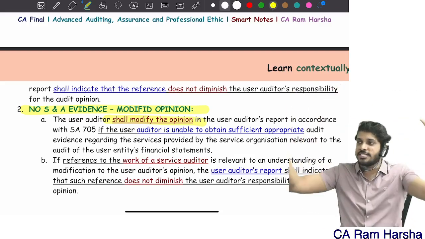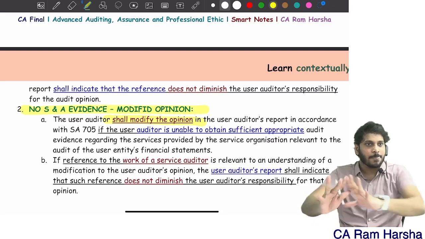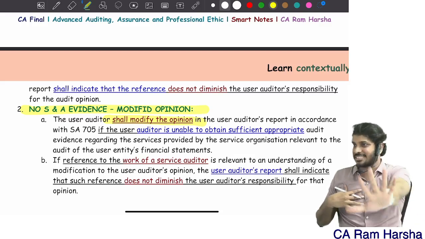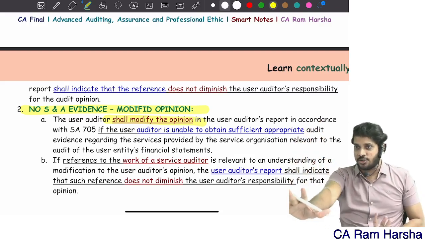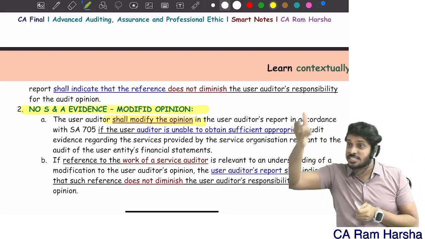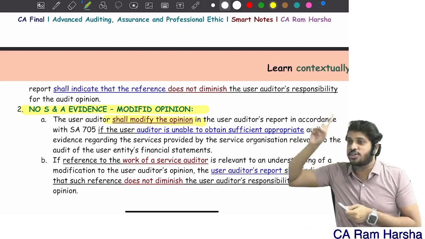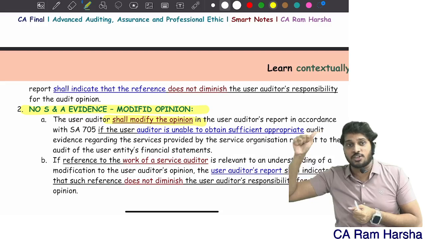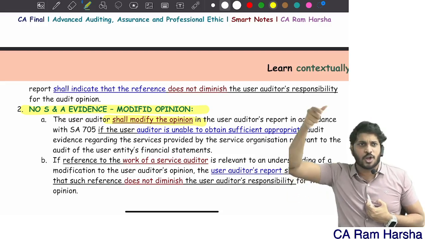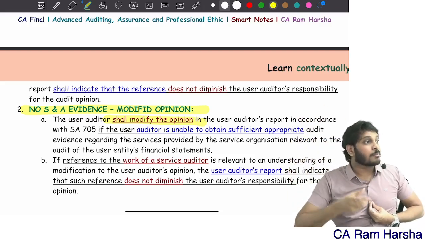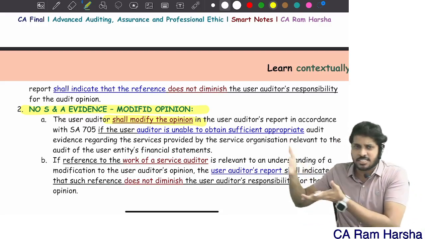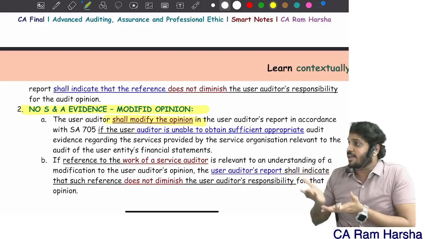Nothing. Now, what is the outline of the standard? Very simple. I have to do an audit of the financial statements. In order to audit the financials, I have to do risk assessment. If I have to do risk assessment, I have to test controls. If I have to test controls, many processes are outsourced to a service organization, which means controls are not implemented by this organization. Controls are implemented by the service organization. What controls are implemented, whether they're suitable or not, whether they're operating effectively or not, I want to know. If the process were done here, I would have got that evidence, but the process is done by the service organization. So whatever I ask of my client, I am asking from the service organization, and they give me Type 1 and Type 2 reports.